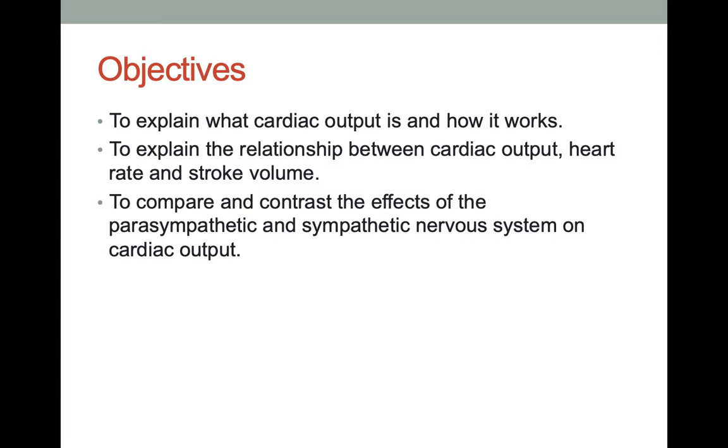For this presentation, I have three main objectives. The first will be to explain what cardiac output is and how it works. Next, I would like to explain the relationship between cardiac output, heart rate, and stroke volume. And finally, I'd like to compare and contrast the effects of the parasympathetic and sympathetic nervous systems on cardiac output.